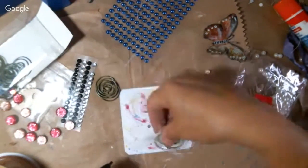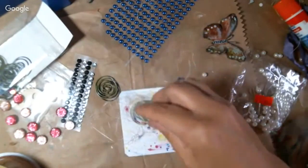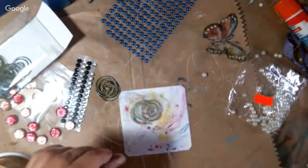Do I want to add it there? I want to add it here somewhere. And I just threw a bunch of glue on there.